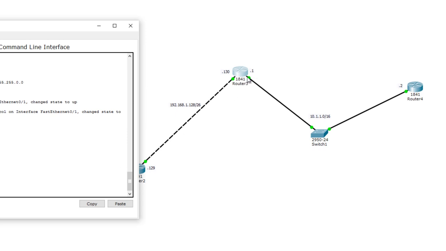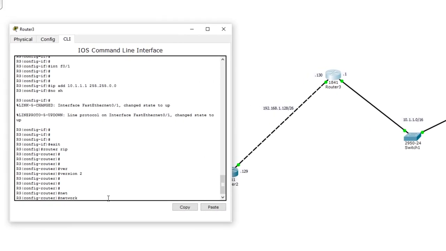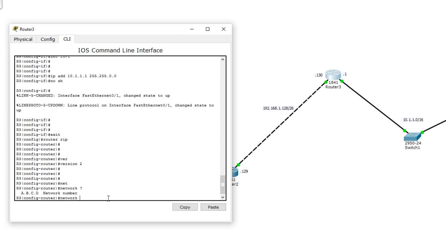10.1.1.1, right? So how RIP works, even though we're doing version 2, when you're doing the network command, you can do a question mark here. It says give the network number. So even if we are doing /16, that is because subnetting is done on this network, because 10 is a class A, but because subnetting is done, it's /16 instead of /8.